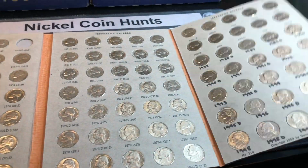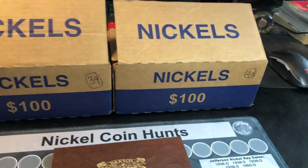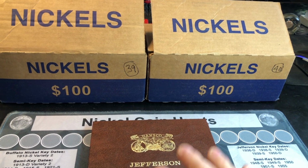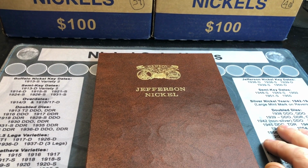All right, we've talked long enough. I'm excited to get this hunt and fill started. This will make 40 boxes. I'm hoping we get this album done by the 50th box, but we need some good boxes here shortly. At least some silver boxes, that way we have a chance to fill the 2 remaining silver spots.